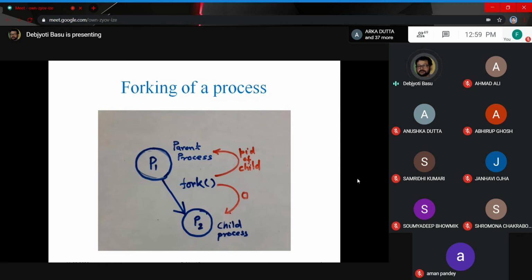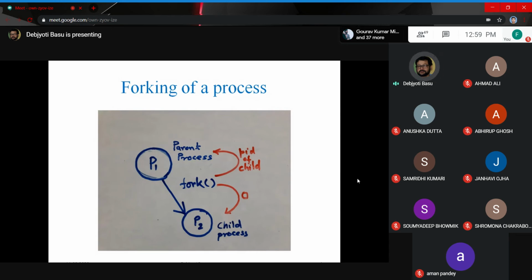So suppose process 1 is executing the code, and after a few lines it encounters a fork system call.